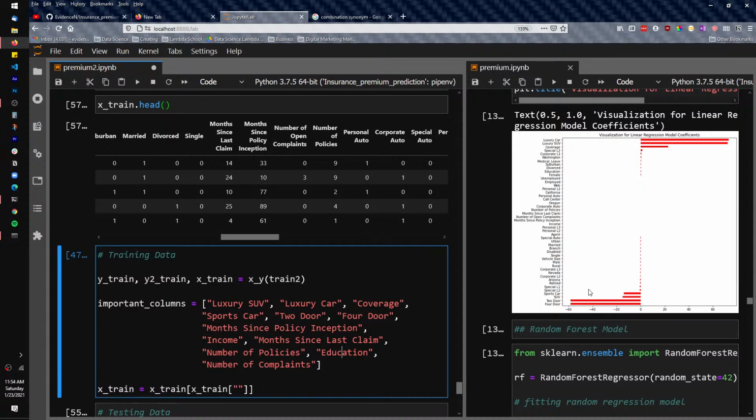But as you can see, some of these columns correspond to what the linear regression model deemed important. Not everything is corresponding, but right around the same information.